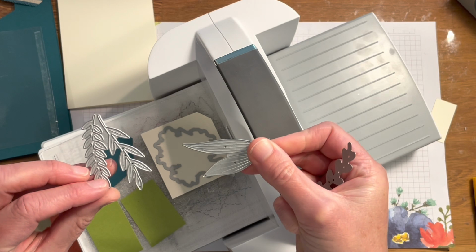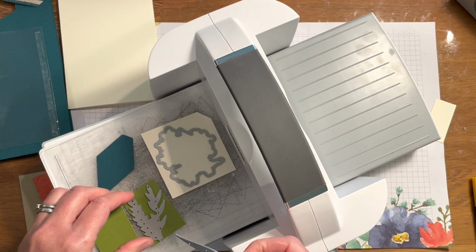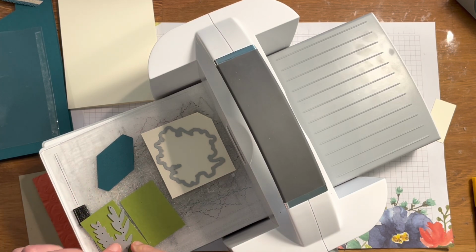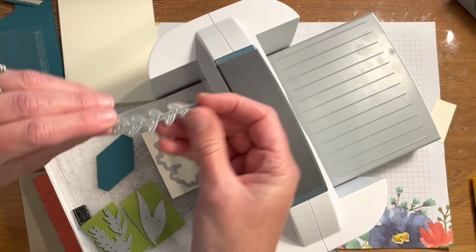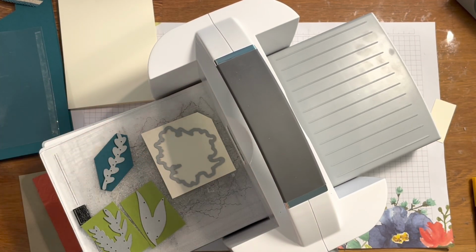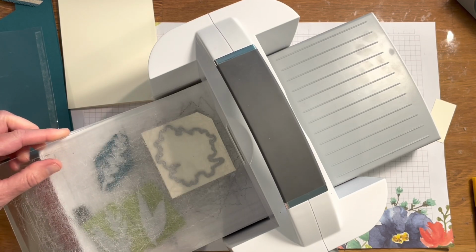So I'm cutting out these different sets of leaves on here. Actually, I think I'll use this larger one for this one. Perfect. And this one. And then this little skinnier one I'm going to put on both of these. I'm just going to double it up, and then we'll run this through.